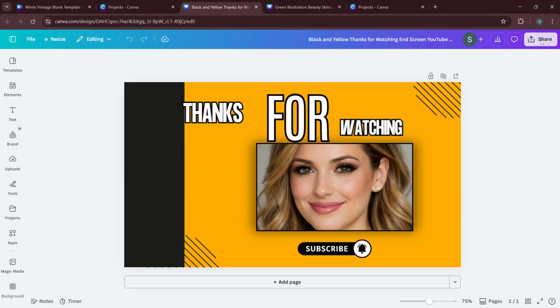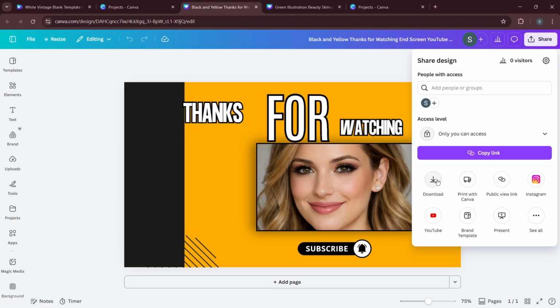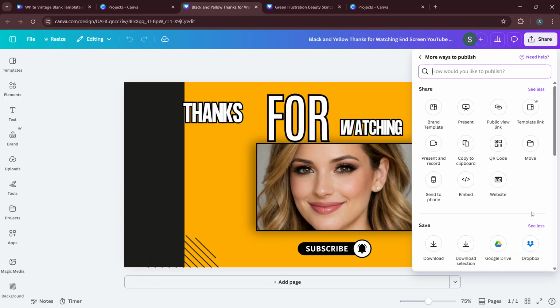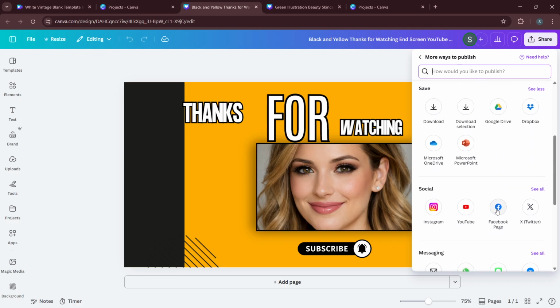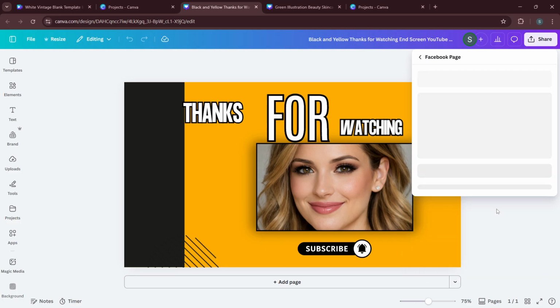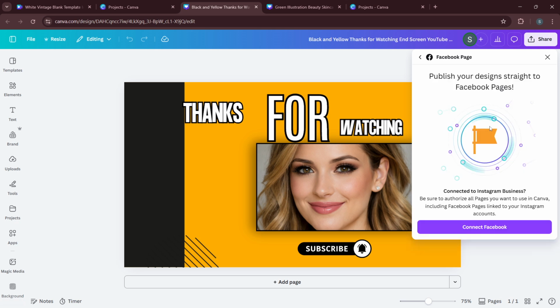When prompted, select the Facebook page you want to connect. This is important. Canva can only publish and schedule to Facebook pages, not personal profiles. If you manage multiple pages, pick the one you plan to post to. You'll need to have the appropriate role on that page. Admin or editor access is typically required, so Facebook can grant Canva permission to publish.